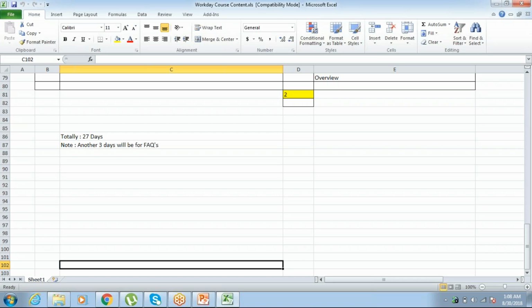Madam, is it required to write down any contents like you have given here? You are providing everything as a soft copy. Sorry, I didn't get you. The syllabus and everything you are providing, do we need to write it down, or will you provide it? No, I'll provide it. We'll provide this.